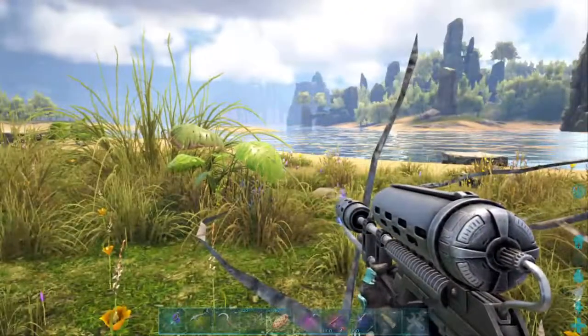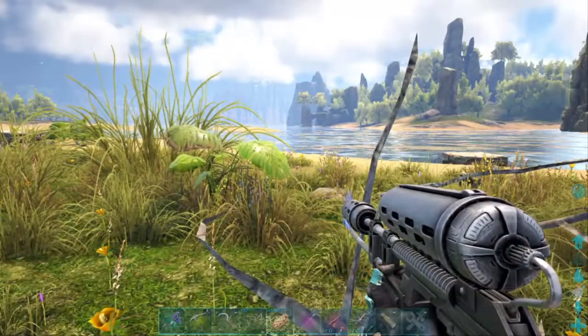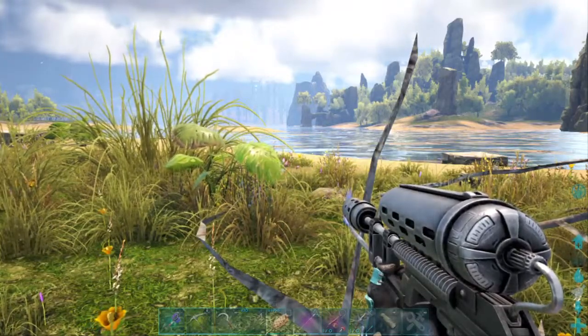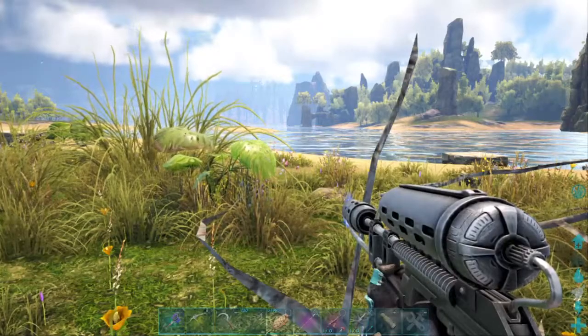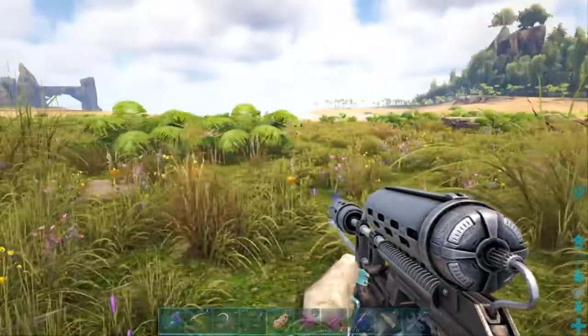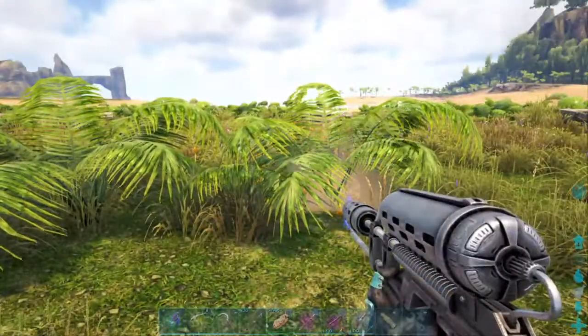I got all my stuff on the Deinonychus. Rip in the chat. Rip in the flippin' chat. Yep, I got the notification. Oh, did you? Okay, cool.